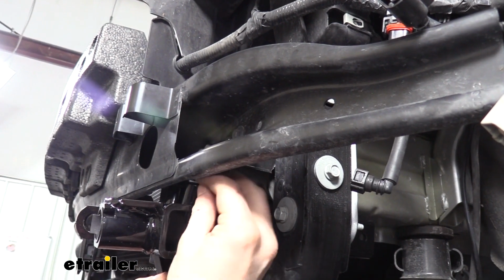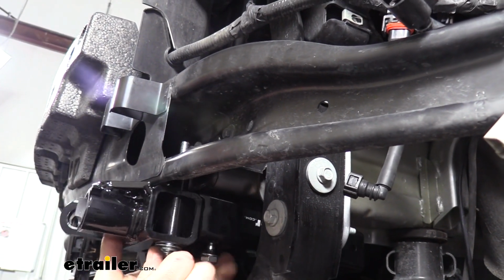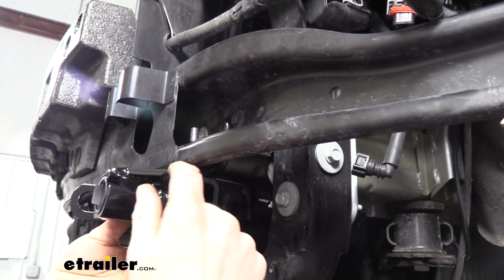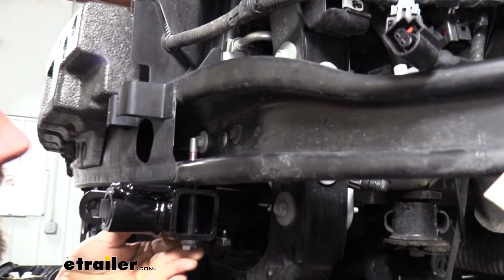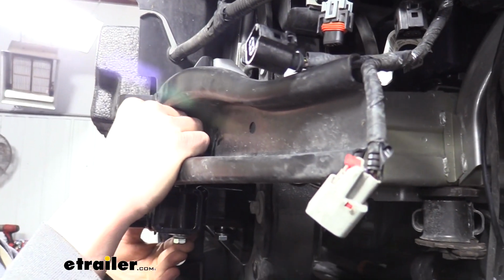So we're just going to tip it down. We're going to put one washer on it. We're going to slide it up. Then we're going to push up on our base plate. And I can see here now that our base plate is not touching completely on the bottom. Our spacer is what's taking that up. So that's what we want. And we're just going to place a lock nut on the other side.